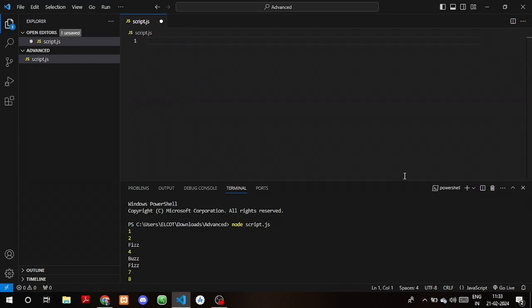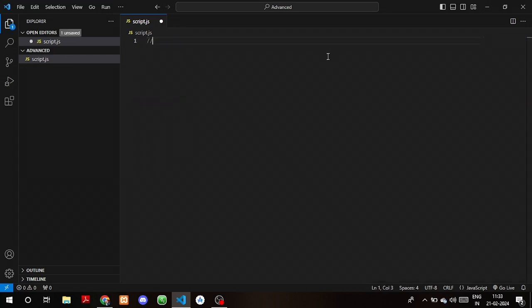So now we are going to see the next question, which is find the longest word. It is a very simple problem because it helps to find, if you provide a paragraph or a sentence, which particular word is the largest in that sentence or paragraph. It will be denoted.